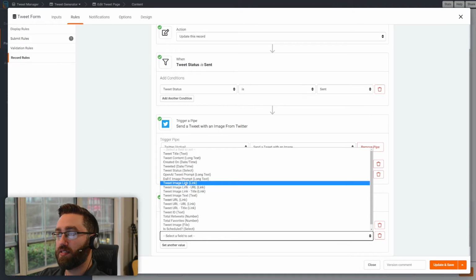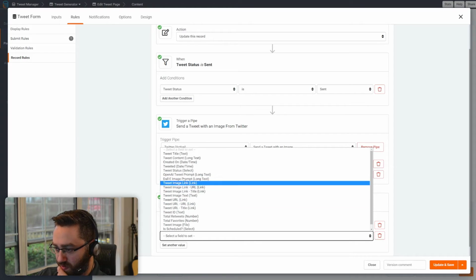So once the tweet's actually created, there's going to be a new URL for that particular image that's now hosted through Twitter. So we're going to return that value and save it back to our image link and image text field so that now we have a more permanent link to see what image was sent with this tweet.